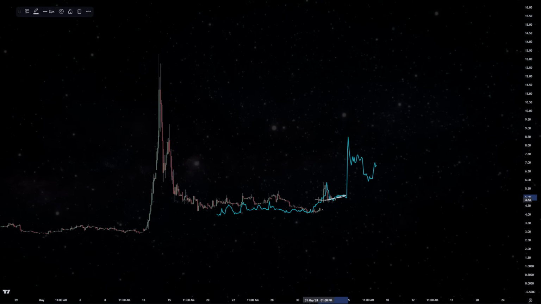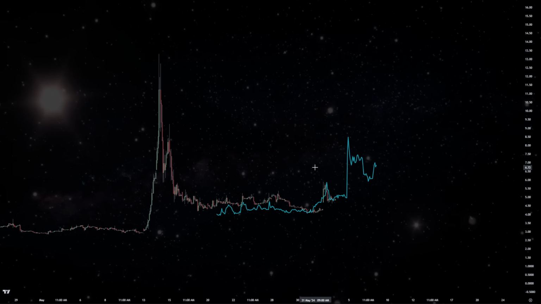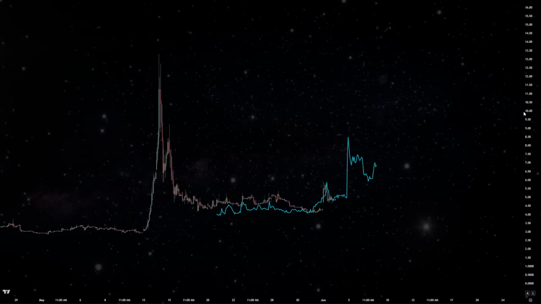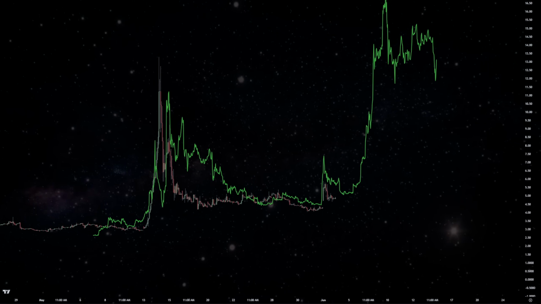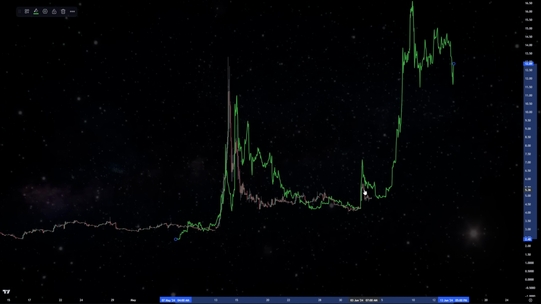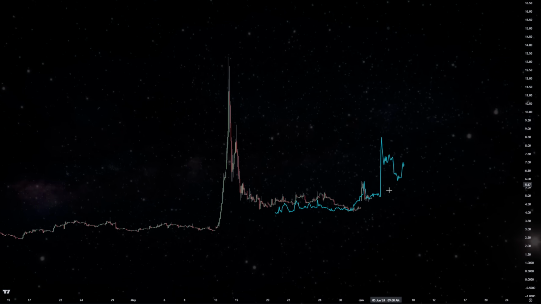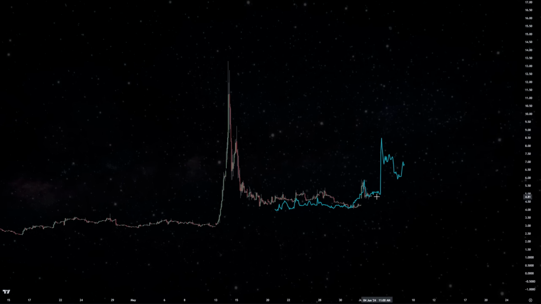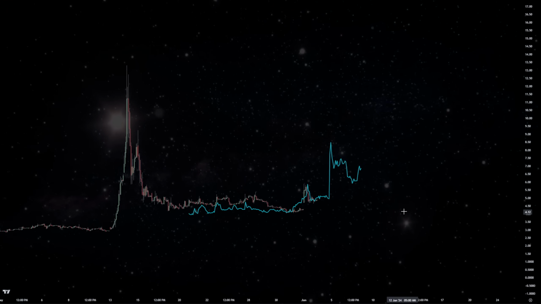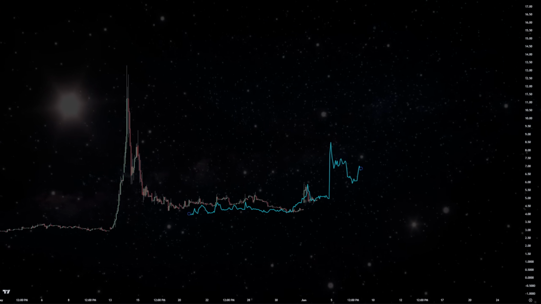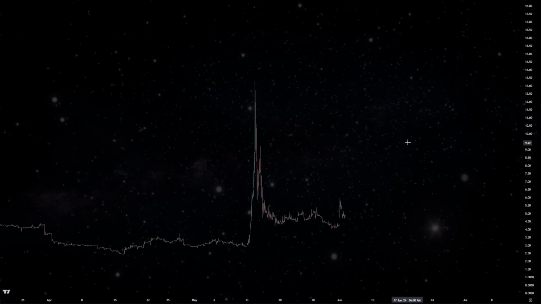I do think potentially we'll get something like this. You can see GME does it maybe a little bit quicker because it did go up 75%. AMC only went up about 38%. So a lot of these patterns are just basically telling you that each stock individually will reach that range at some point. And for AMC, I do like this blue one right here because it's pretty much saying that in the next day or two, it would climb up to that $8 range and maybe come down a little bit again. And now we have ourselves a projector. Once this happens, I think we are going to reach 12 next. I do see that being hit as projected from the start.